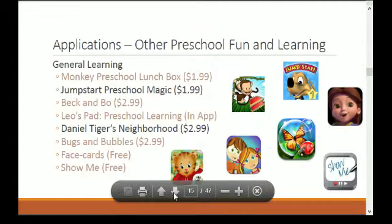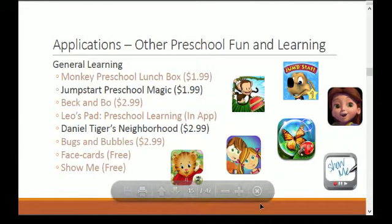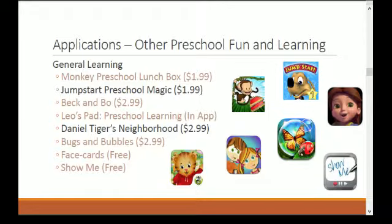Okay. So I know we've done a lot of different apps for elementary or younger age children for the most part, even though, of course, like I said, anybody can use these. But we'll be getting the life skills and stuff like that in a little bit. So these are just generic learning apps that we really like.